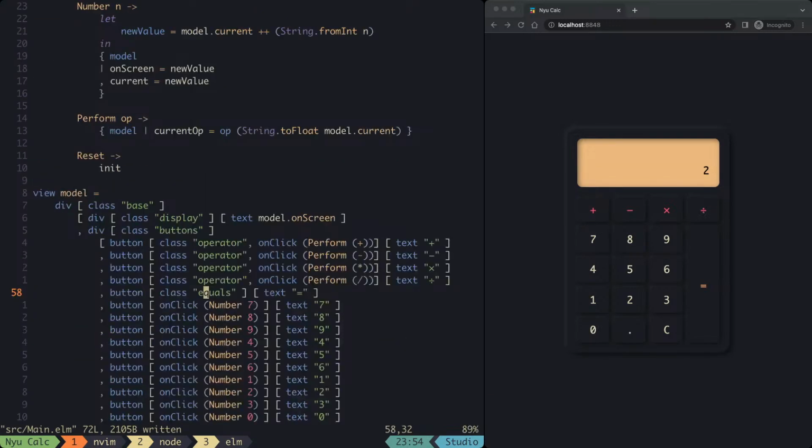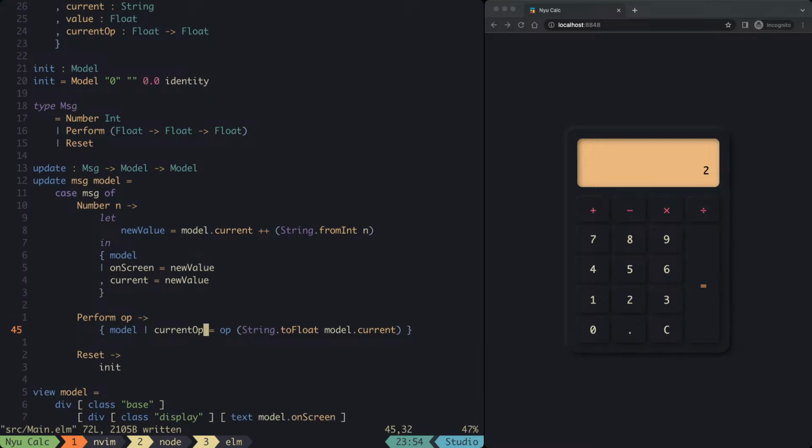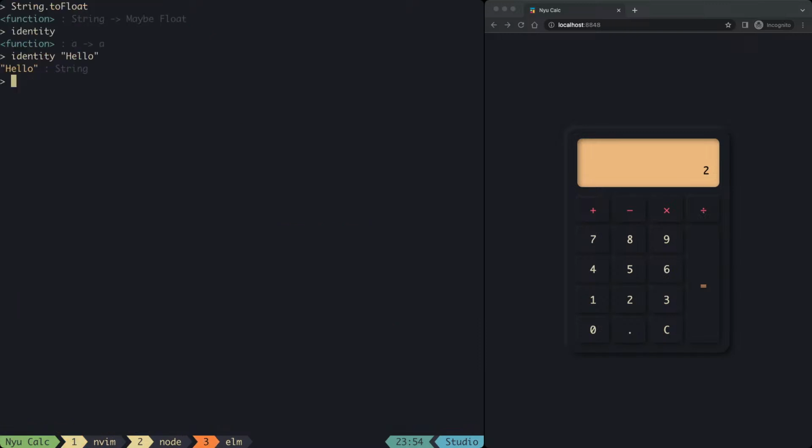The thing it's complaining about is that String.toFloat returns a Maybe, and Maybe is a type, and it has a method called withDefault, right? Basically, a Maybe is a box that can contain something, or it might be empty. So it's for when you have a nullable thing and the language does not support nulls, and this is the default way of dealing with nulls in the language. If you're not able to compute something, you just return a Maybe, and the user of the function needs to look into the box and explicitly check whether there is something in the box or not.